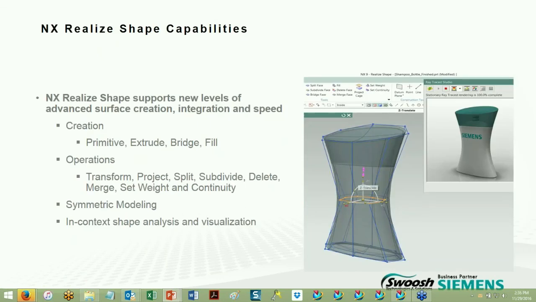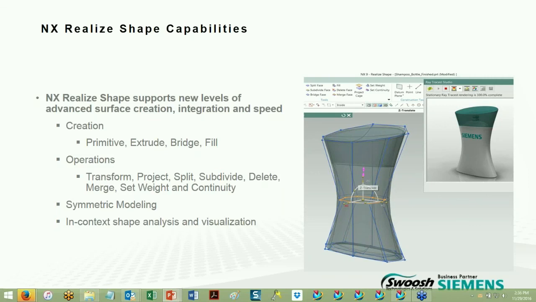A little bit more here about being able to add in the other features that you're already familiar with. You have symmetric capability, and also you have in-context shape analysis and visualization that you can get into your high-quality shading. You can put appliques and surfacing, texturing onto them. That's not really any different from the definition of exact analytic geometry. It's a very powerful tool for concept and industrial design.